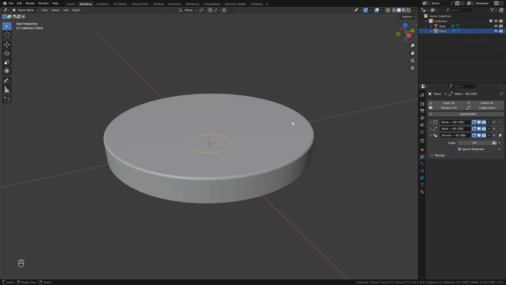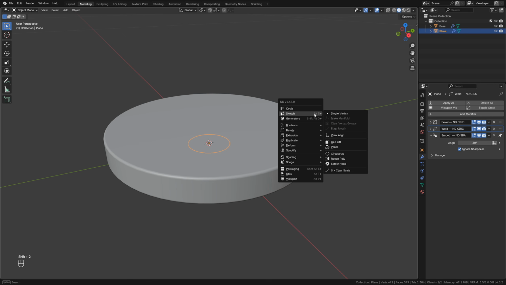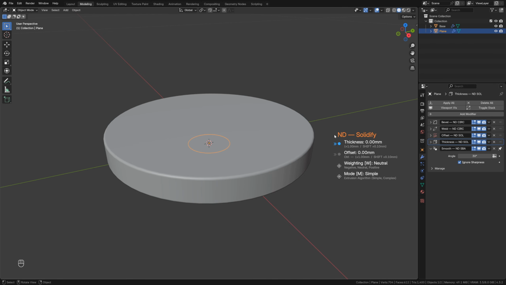And I want to extrude it as well. So press Shift 2 and go Extrusion, Solidify. Now, if I start increasing the thickness, it's going in both directions around the object origin. I want this to go upwards, so I'm going to press W to make it positive. And I don't want this to punch a hole the entire way through the base like a donut. I want it to be offset a bit. So if I hold down Control and scroll, maybe I'll move this up about 10 millimeters so that it's not going to punch a hole the whole way through.